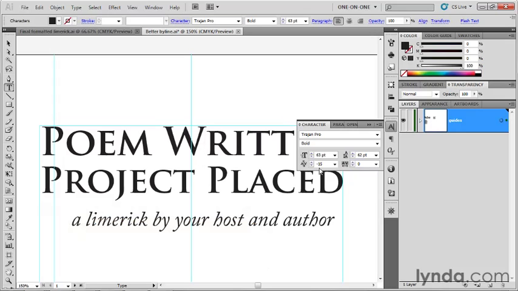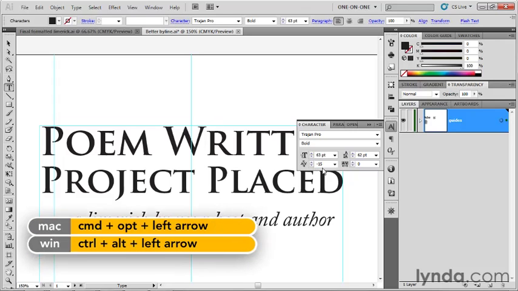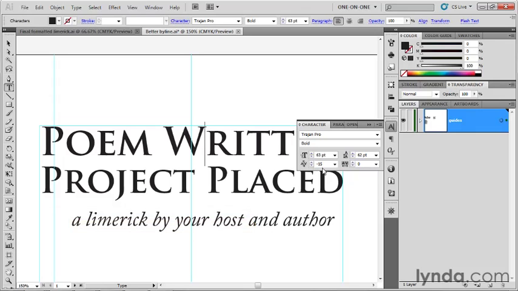If you want to move the characters toward each other or apart from each other more quickly, because I went ahead and set this value to 5/1000ths of an M space, you may recall a few exercises back inside the Preferences dialog box, to change this value in 5x increments, you press Control-Alt left arrow or Command-Option left arrow on the Mac. That would be Control-Alt right arrow or Command-Option right arrow on the Mac. However, in my case, I think I want to switch away from what's known as metric kerning.